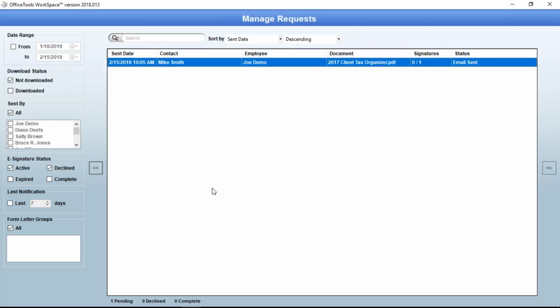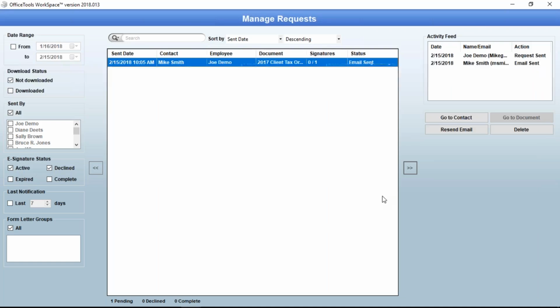Now we have one in here, so this is very simple, but if I had 500, it might be a little trickier to find and know what I'm looking at, so these tools come in very handy. You can view things by date ranges, or things sent by specific staff. Maybe you only want to know signatures that have been completed or that have expired. So you have a lot of tools available to navigate all of these different signatures and the different statuses of your documents. This is particularly handy when dealing with the form letter section, which is the next area we're going to.